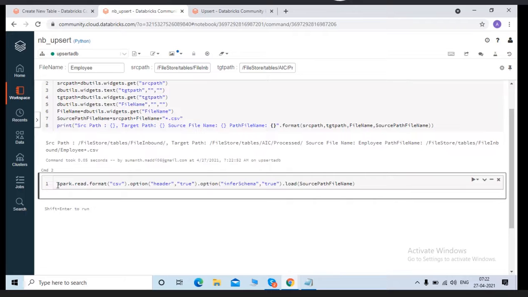Now you're creating df_src to read the data.